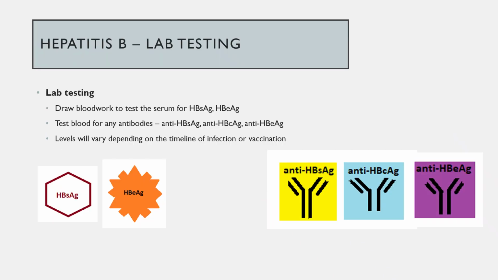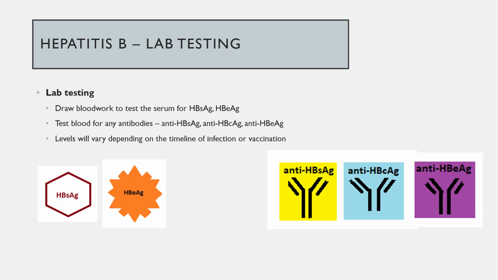All right, let's bring everything together and talk about how this actually shows up in the real world. When clinicians suspect hepatitis B, they draw blood and test the serum for two major categories. The first one is viral antigens. These tell us the virus is present. So HBsAg means current infection and HBeAg is active replication and high infectivity. So antigens answer the question, is the virus here right now?